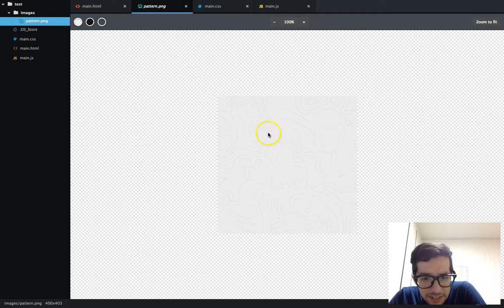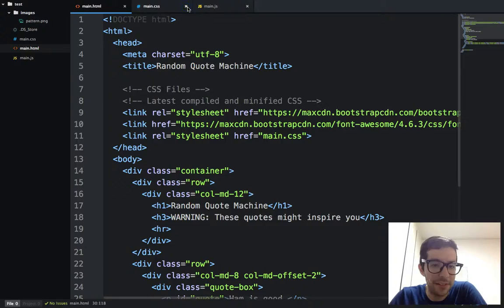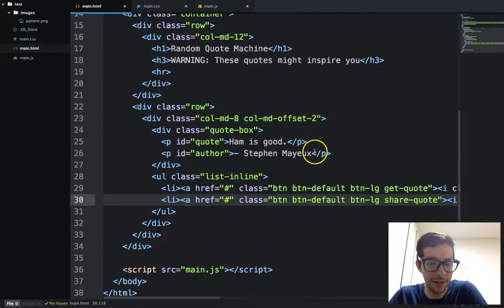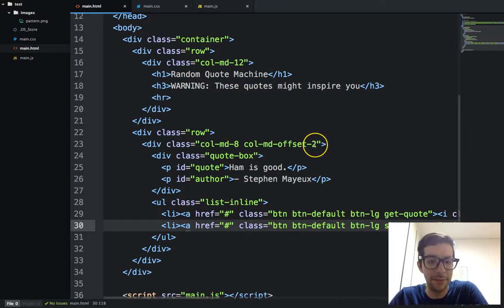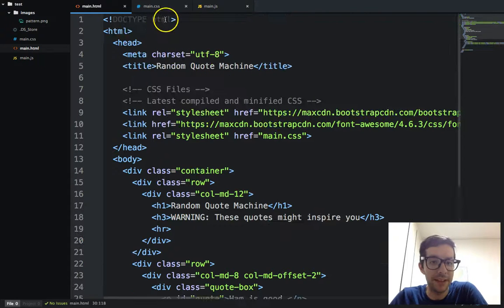It's kind of hard to tell right there, but it's sort of like a repeating pattern with monkeys and stuff. It's on a light gray background, so I kind of like it. I think it's pretty cool. Okay, so with that in mind, we're going to use some of these selectors in our CSS. So it's a good idea just to refer back to the HTML file so you know what's going on.